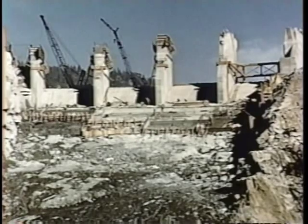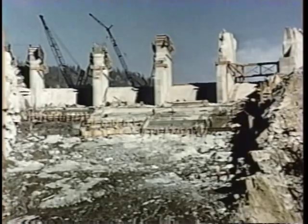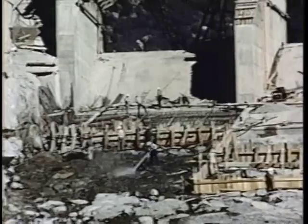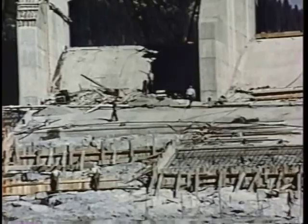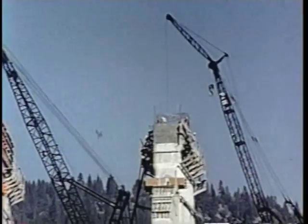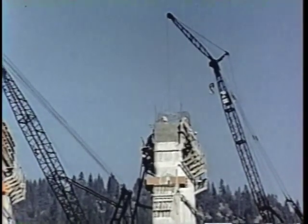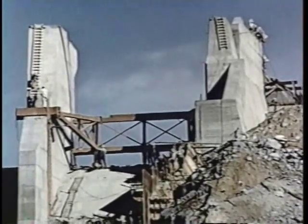The spillway piers and crest were nearly finished, and installation begun on the first gate. Concrete was being placed in the chute sections, while giant cranes placed the steelwork for the spillway gates. This was a precision job requiring careful handling and adjustment, because the gate will have to make a perfect seal, yet ride its track freely.